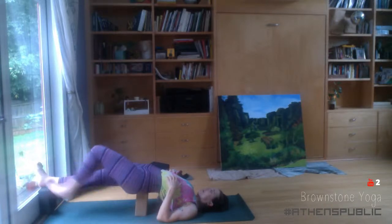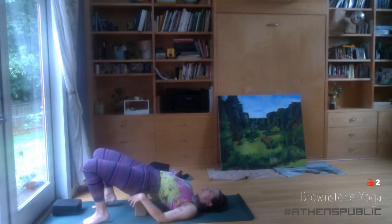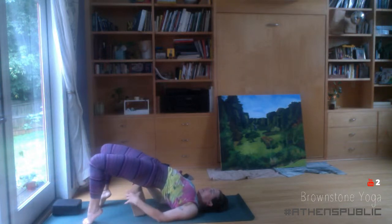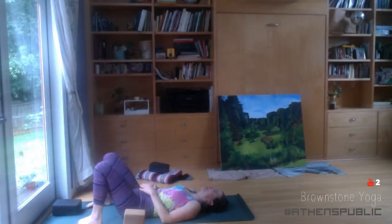So as you're ready, first take the feet off of the wall and bring them down to the floor with the knees bent. Push the feet down, lift the hips up, remove the second block from underneath your hips. Let your back body settle into the floor, noticing the resonant energy of that shape.